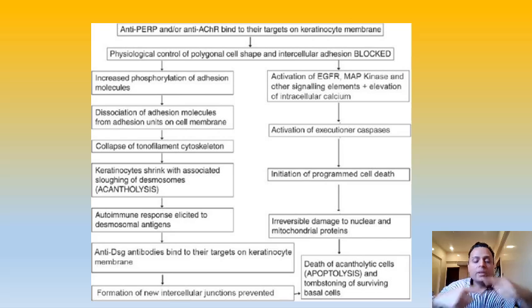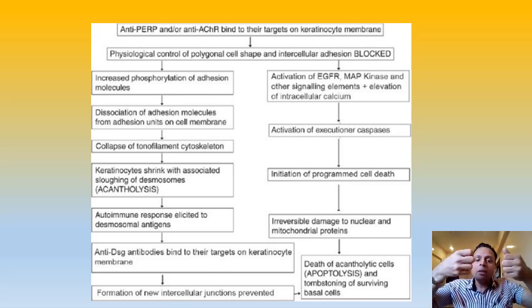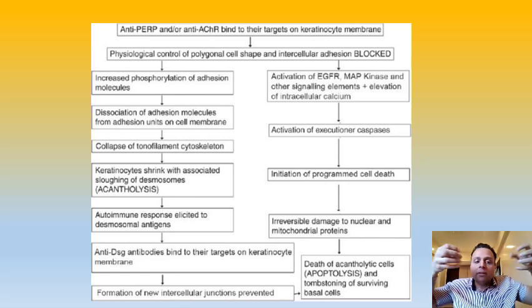Tonofilament means the keratin intermediate filament. The whole cell has a lot of keratin intermediate filaments, which maintain the shape of the cell and the position of the nucleus, and the keratin intermediate filaments on both sides are attached to the inner desmosomal plaque also. So when the tonofilaments collapse, the cytoskeleton of the cell is collapsing. That leads to shrinkage of the cell, that is, the keratinocyte will shrink. So what will happen when the cell collapses? The desmosomes are in between, so there will be dissociation or disorganization of the desmosome. Finally the desmosome will be sloughed away.